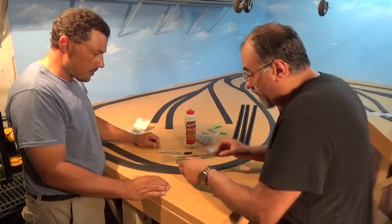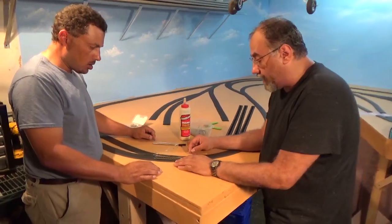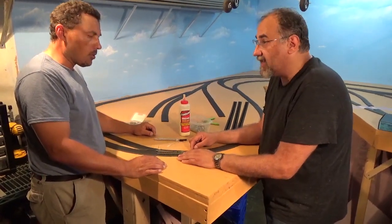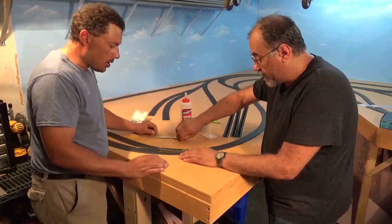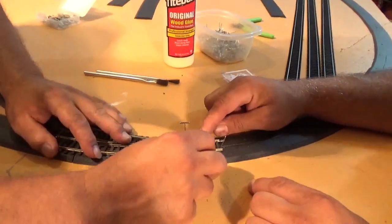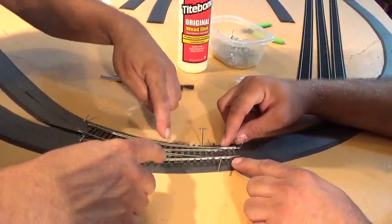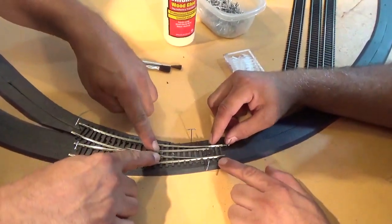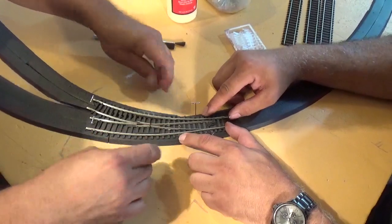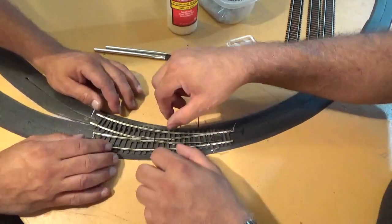Let's talk about this as well. We are going to glue this down, but we don't want to glue anywhere near our throw bar here. This needs to be free to move back and forth, because otherwise you'd never be able to switch the track. So I'm also going to put a marker here and here. And we have to mind the turn points here also, which are located right there. You have two pivot points for your switch tracks. You don't want to get glue on those either. So we're going to put another marker right there. Okay, let's get that out of the way.